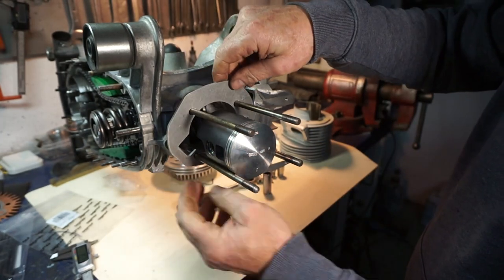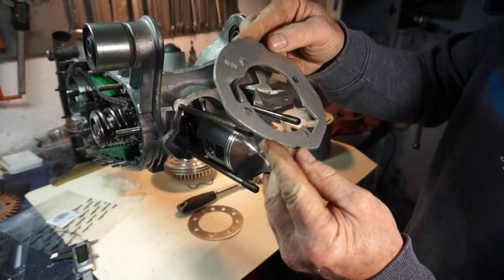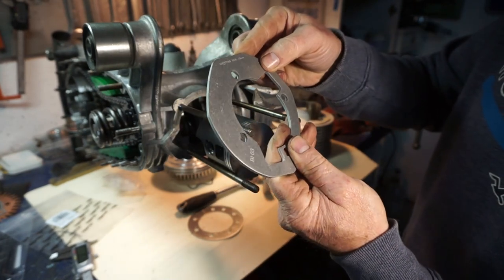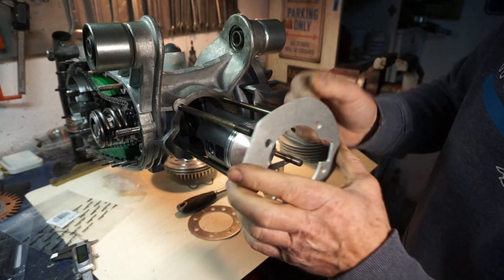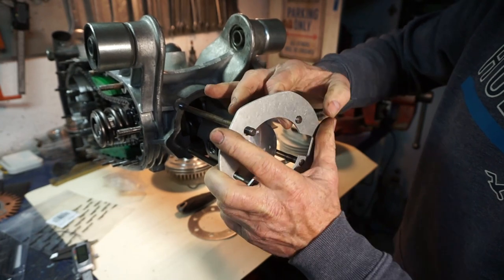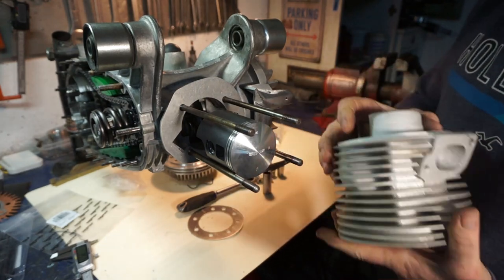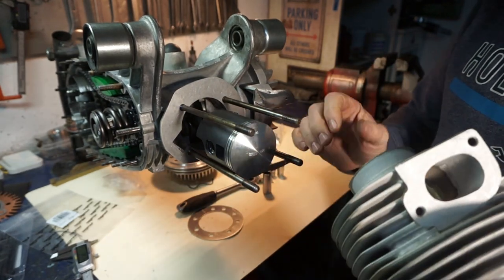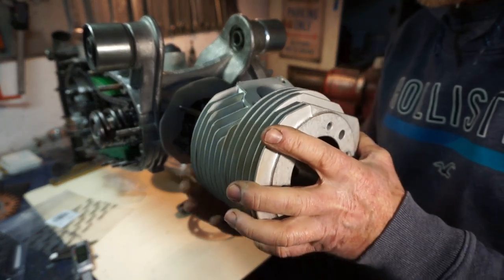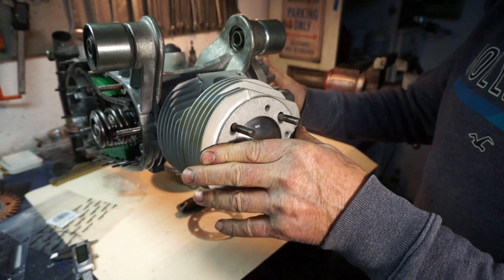Here's our dry build. We are just popping this gasket on. It's actually a packing plate, more than a gasket. This is a 3mm packer on the bottom. Just got our piston in with no rings. Gudgeon pin is in, just to set up our port timings and our squish clearance. So we're just dropping it together, dry build, basically.